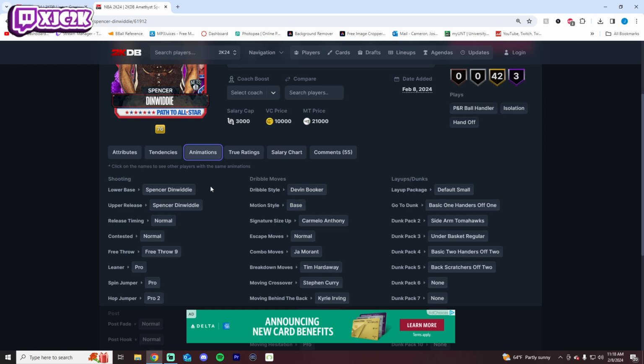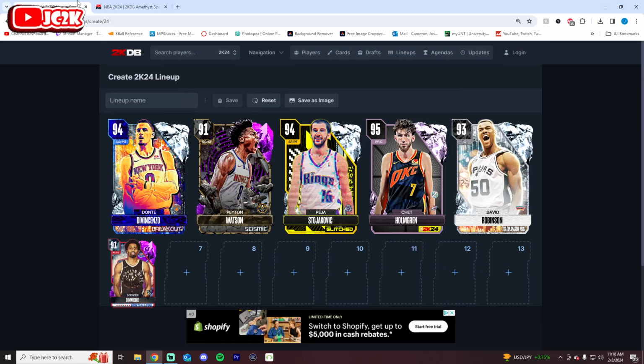really good release, and a great fade. There is a ton to like about this Dinwiddie, and luckily he's good enough defensively to where he will hold his own on that end as well. Legitimately, in my opinion, at very worst, a top 10 point guard, probably a top 5 point guard in the game. Completely free, amazing animations.